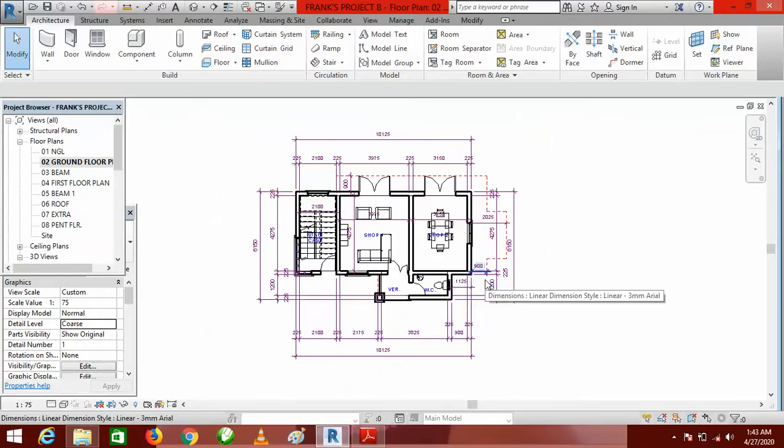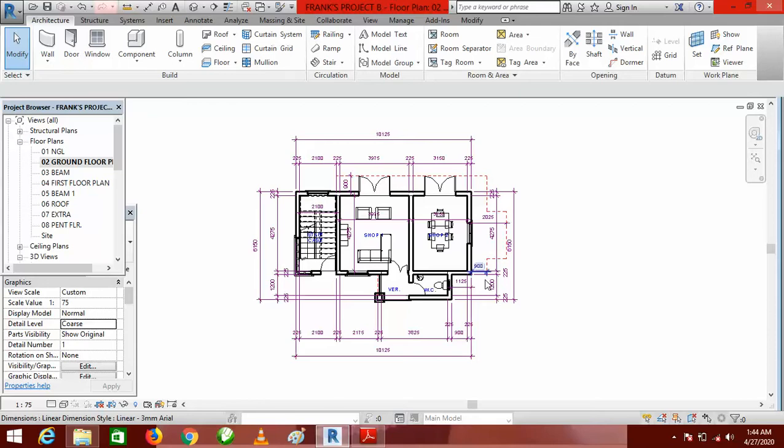So here we have our floor plan, and we are currently on the ground floor level. Let me also plead with you again, if you are not used to watching long videos, I am sorry, this may be long. I'm not so certain yet, it depends on how the course unfolds, but I am sensing that this video may be long. That's out of the way. Let's just get it started. Now, this on our screen is the ground floor plan.